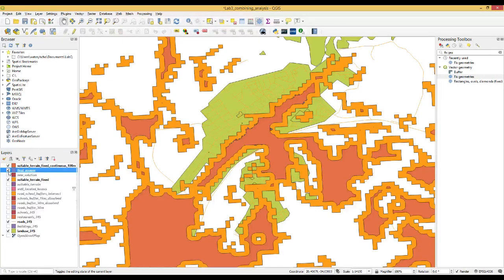So you can find the well located houses based on terrain and some buffered areas. At this point save this project with the save project button.